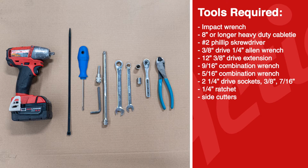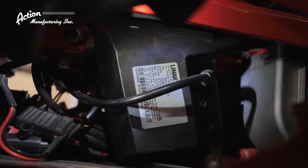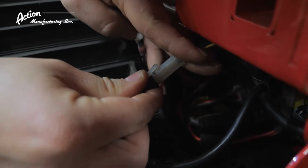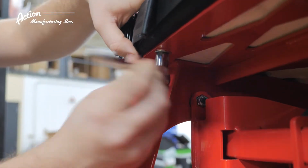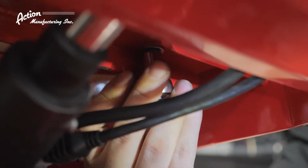We will start by shutting down the joystick to reduce the risk of injury. With that completed, locate the actuator wire harness as illustrated. Follow the cable to the right side and disconnect the lead cable. Next, remove the seat cushion from the frame by removing the 4 bolts under the seat that secure the cushion in place using a 7/16" socket.